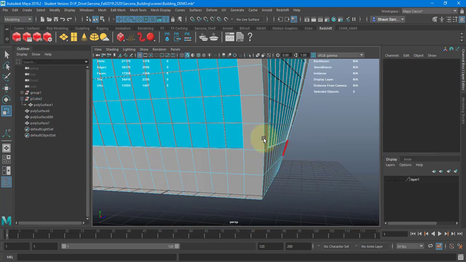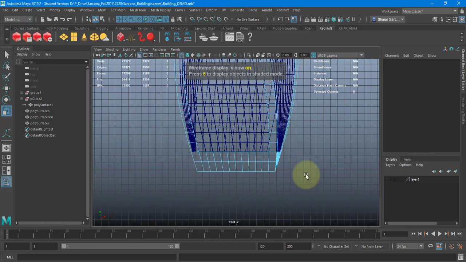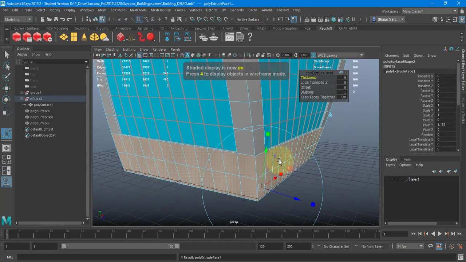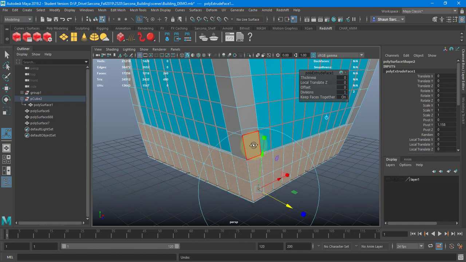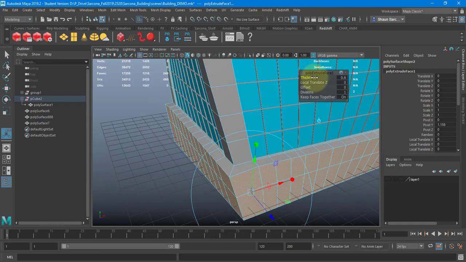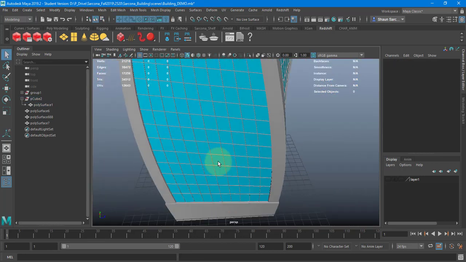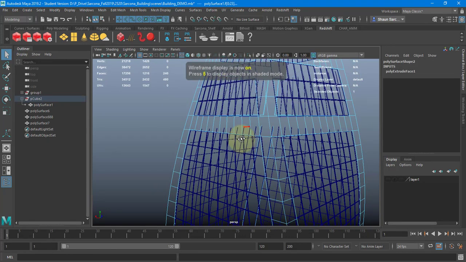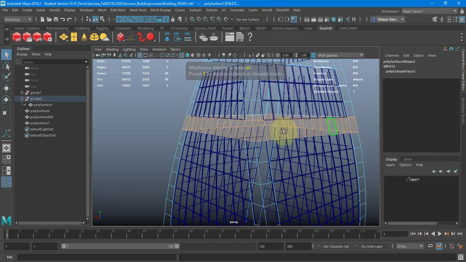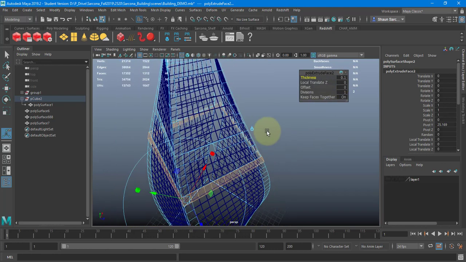Now I can go into this. Let's say that I want to add a little bit more detail to this bottom area. Grab that, extrude it, pull it out a little bit more so it has a little bit more thickness from the other part. That's good there, like that. Maybe I'll do the same thing up here. Grab all of this, extrude, 0.01, 0.1.